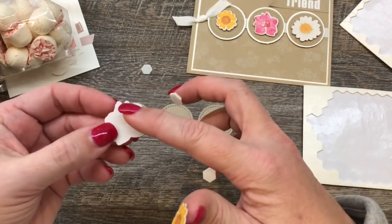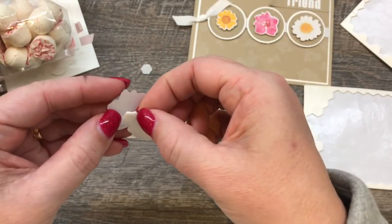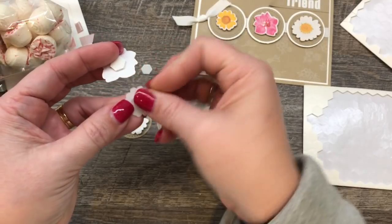Usually paper pumpkin kits have lots of extra pieces that you can use. I know I'm like challenged here with all these things stuck to my fingers. That's just kind of how I roll though.